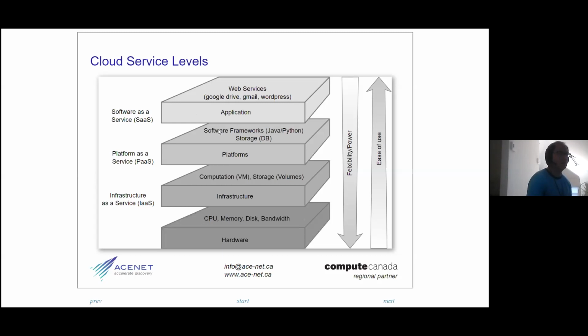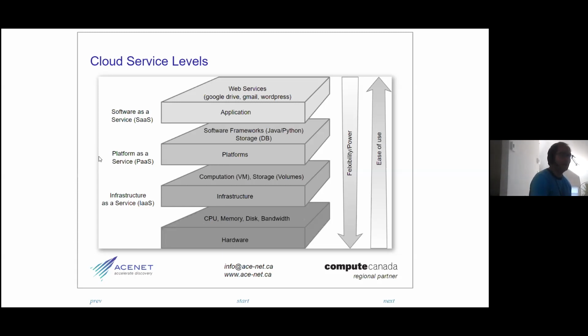As we move down these levels, you've got platform as a service, which is maybe more like, for example, our high performance computing clusters. I didn't mention too much about them, but they're another set of computing resources that you can use, at more of a platform level. There's not necessarily a specific piece of software you're using directly, but you can choose different pre-installed pieces of software to run, or build your own. You often have access to different programming languages and databases that you can put together and use as makes sense for your project.